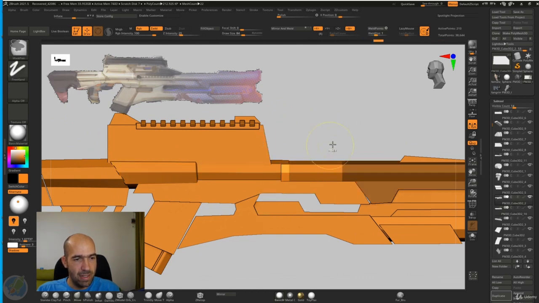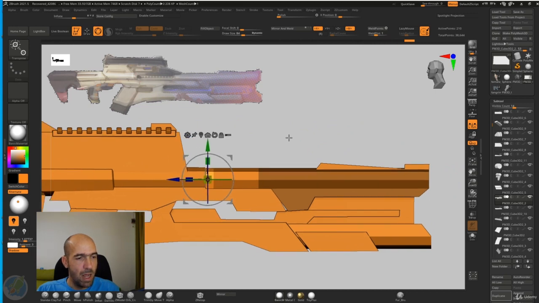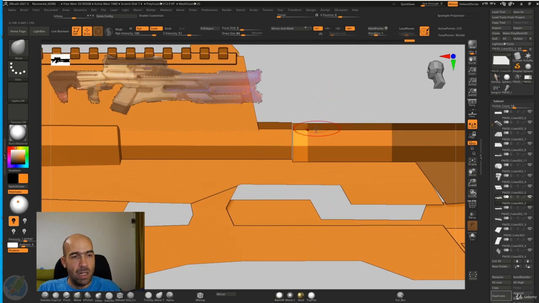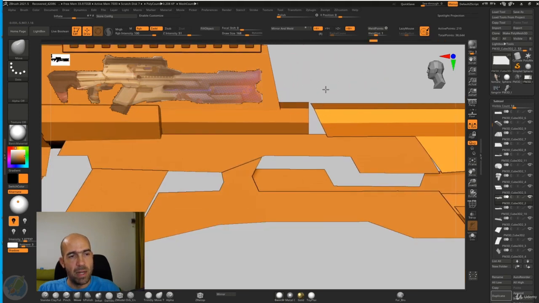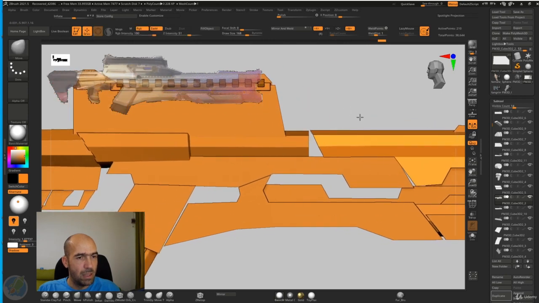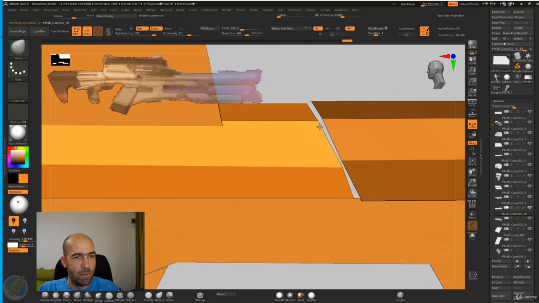I will mask this, move it back. Where's my pivot? It's here. I'll move it back. And you see how here it's kind of a straight line. Maybe it could be more of a not straight line. Yeah, but it should be done manually. It could be better. So I will just move this back like this, or front in this case. And yeah, we'll make this. I'll move the whole thing upward a little bit. And then this, of course, manually again, I will move it also to match the other one.